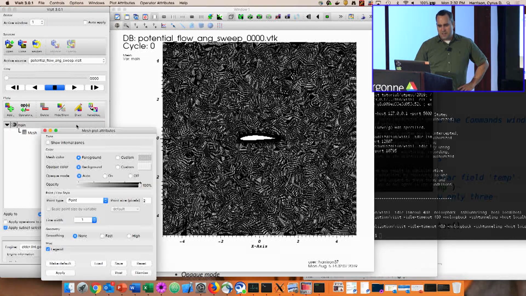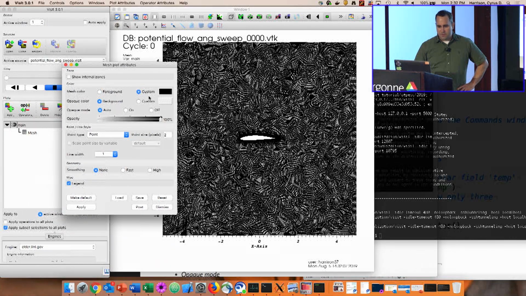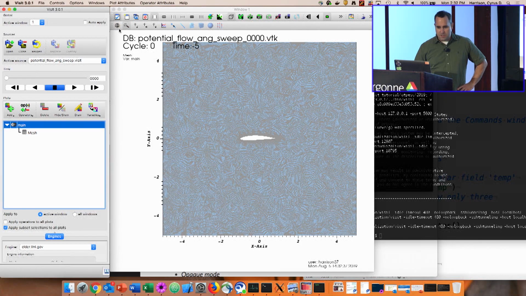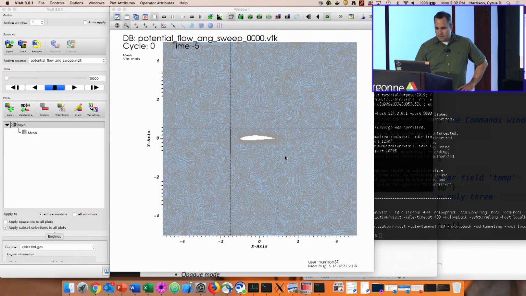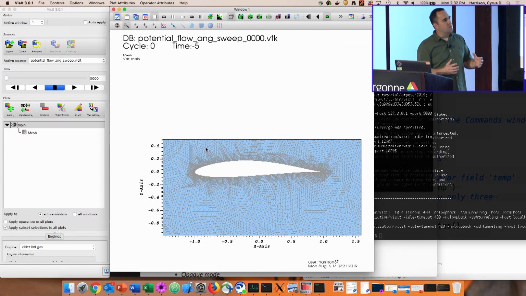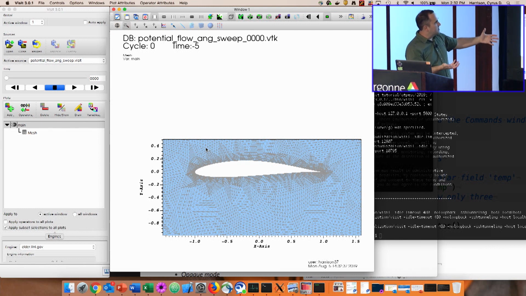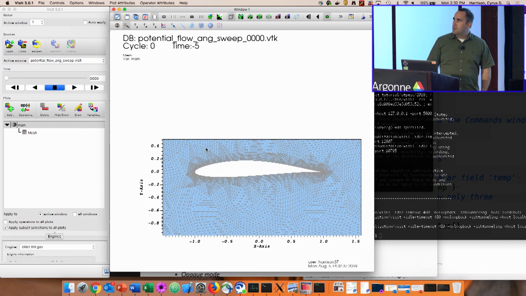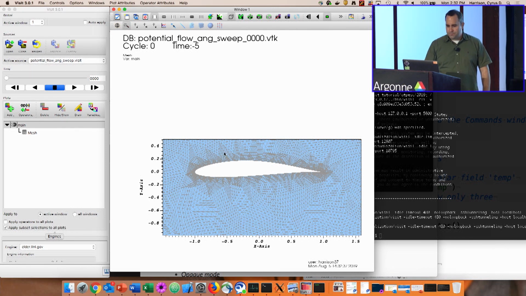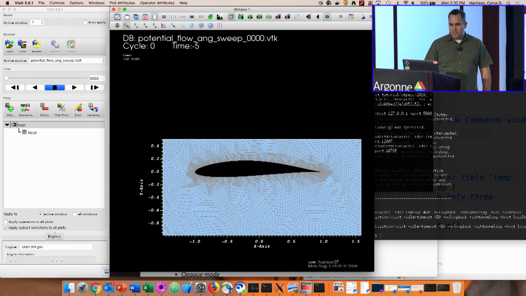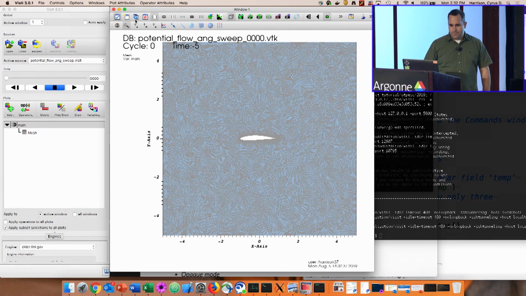We can play with the mesh a little bit to make it look different or explore different aspects of it. So if we want to draw the mesh itself with a different color scheme or something like that, we can do that. Sometimes this is useful if you're going to draw streamlines or something on top of it. You still want to have the mesh to look at. Sometimes it's just too much noise. Depends on what you're doing. So that's what the mesh looks like.